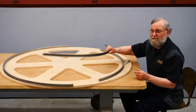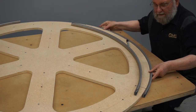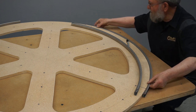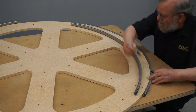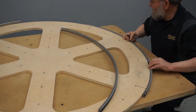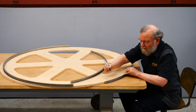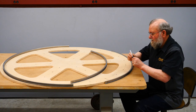Nice. So with the first two segments joined together, I'll start working on the second two. I'll get this piece centered between these two marks, so I'll be cutting the same amount off of each end. And then I'll mark where it needs to be trimmed. I'll mark the last piece at this time too, but I'm just going to mark one end. I'll leave one end long so I can do the final trimming after the first three pieces are put together.